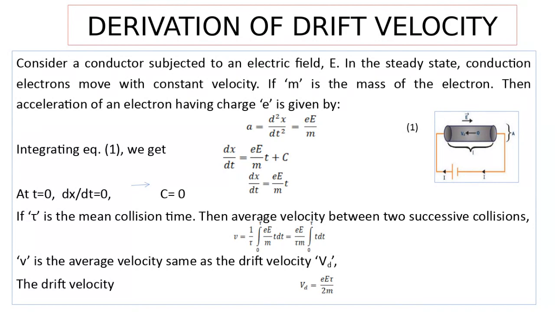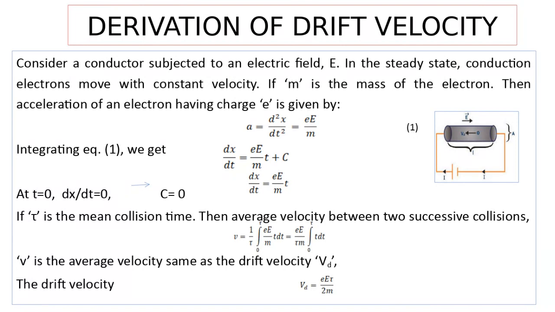Those electrons are accelerated due to the presence of this electric field. And we also know that in conductors a collision process also takes place, because metals have electrons and they also have positive ion cores. So when electrons are moving inside the conductor, they collide with the positive ions and even with the lattice vibrations. The interplay between this acceleration and the collision process makes the electrons move with a constant velocity. This constant velocity is the drift velocity.